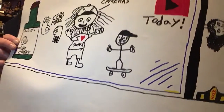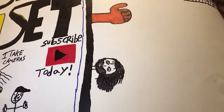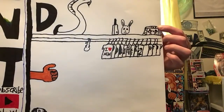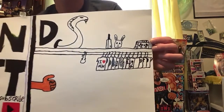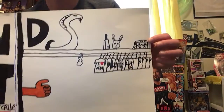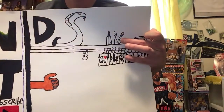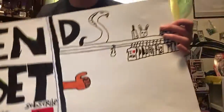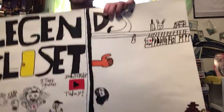Here we have Darby Allin on a skateboard. The guy smiling with the beard and the hair is supposed to be the Bastard, PAC. Obviously that's Orange Cassidy. We got some shirts there, and where my finger is is supposed to be those Funko Pops like you've seen in our We Collect Wrestling video. We're doing Funko Pops — not gonna get too hard into them but we'll see. Right now it's a popular thing and we're into getting stuff from our hands into other people's hands. Those are the Young Bucks. This right here is the Butcher, the Bunny, and the Blade. This weird looking thing is actually a sock — I was trying to find something to put in for Proud and Powerful and that was the best I could think of.